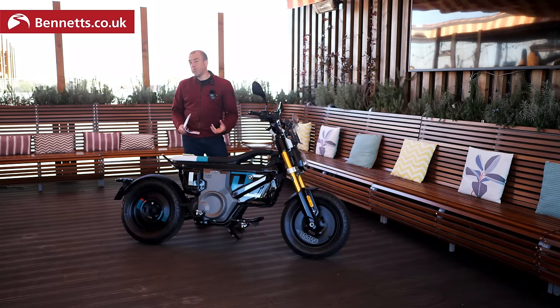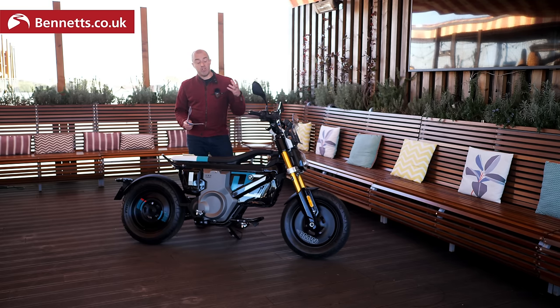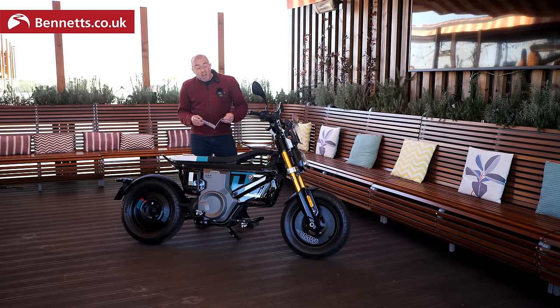There's traction control, which you might find surprising on a 125 equivalent scooter, but there's so much torque that even on dry cobbles you can hear the back wheel chirping and spinning. So in the wet, cold and greasy streets of Paris, Milan or London, you'll need that traction. ABS is not lean-sensitive and is on the front only — so you can pull skids and have fun. There's also a reverse function; the bike's quite light and easy to move, but reverse comes in handy when parked on a hill.